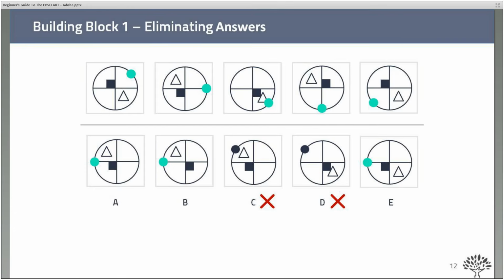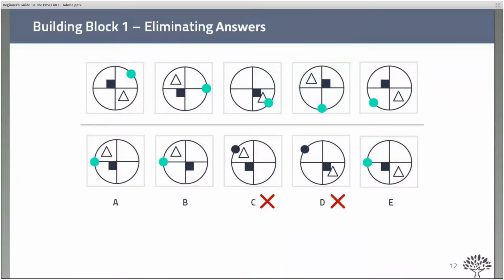Now what you might realise here is, even if this question was much more complex, but you had just this one particular rule that you figured out, you've already increased your chances of guessing from 20% to 33% by eliminating these two answer options. Another thing I want to point out is that if you saw the rule and you said the circle rotates clockwise, these two answers are technically correct as well. So there's an important part of the distance it rotated here as well, which is what lets you rule out these two. See, it's rotated clockwise, but it's rotated 2/8 of a circle, or a quarter of a circle, rather than 1/8 of a circle.